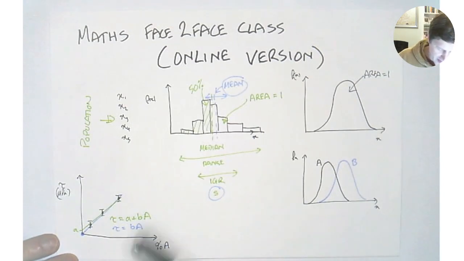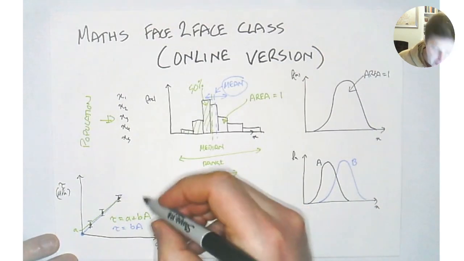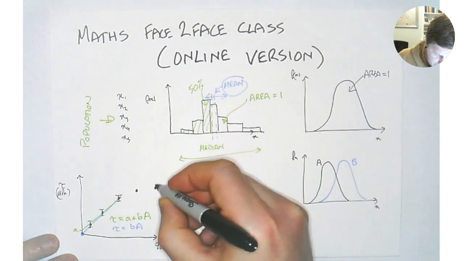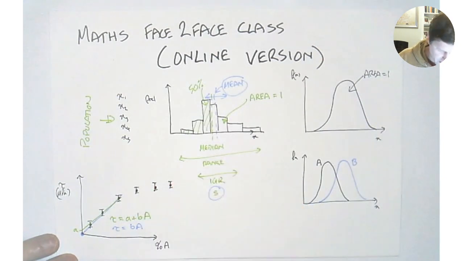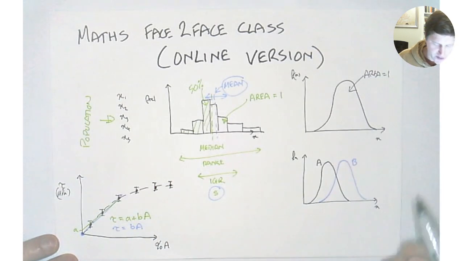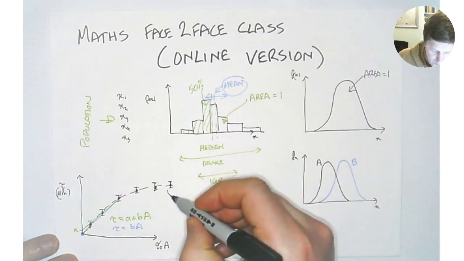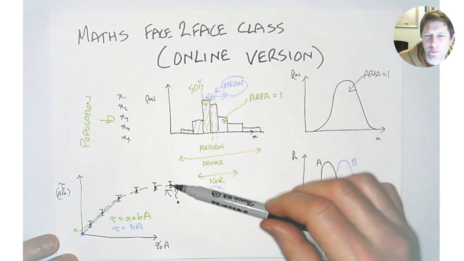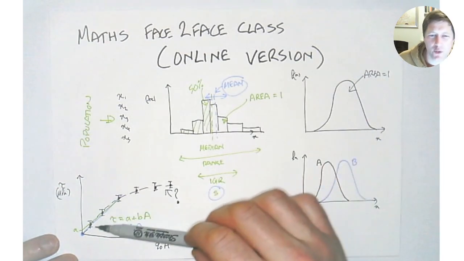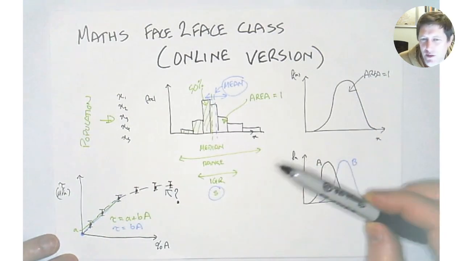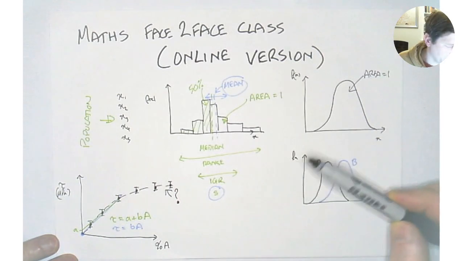And likewise, if you then carried on increasing the percentage of A, perhaps the data actually doesn't stay linear and it starts to level off a bit. And what we're going to need is a different function for that. And actually our model is going to need to bend over at the top, and it's going to be some sort of power law model. So again, we want to be able to know how we can fit any type of model equation the best way to the data, and we want to be confident in our understanding of why that's a good way of doing it.